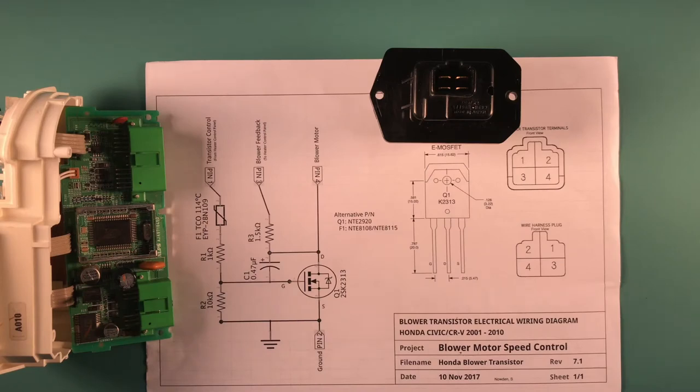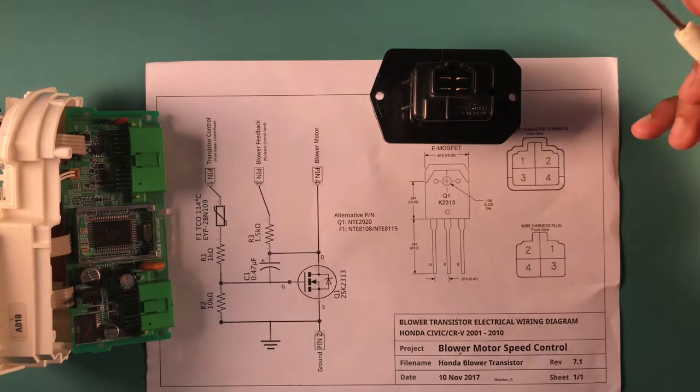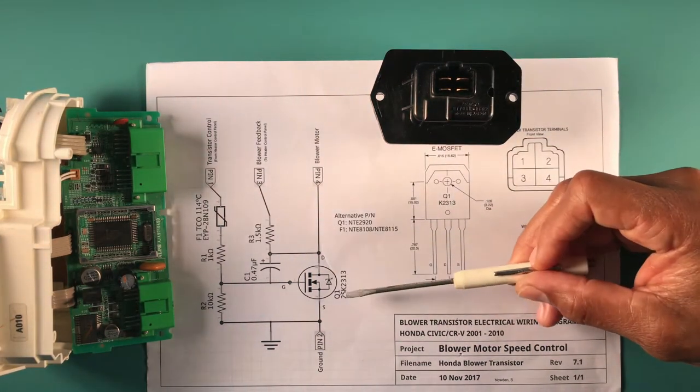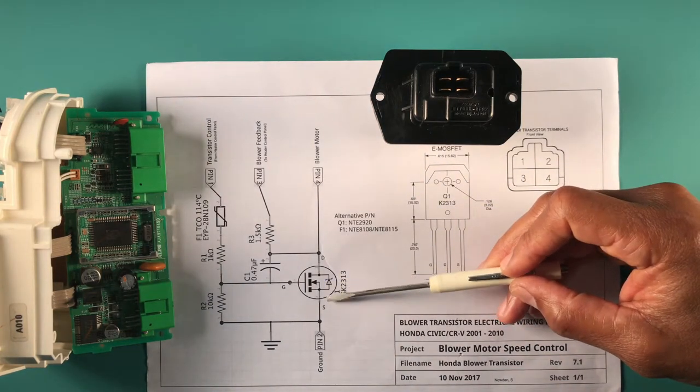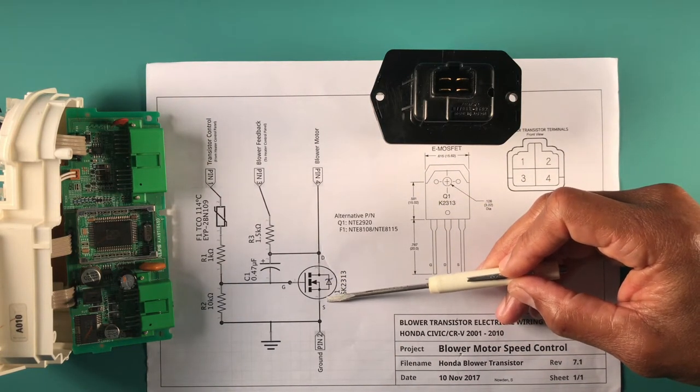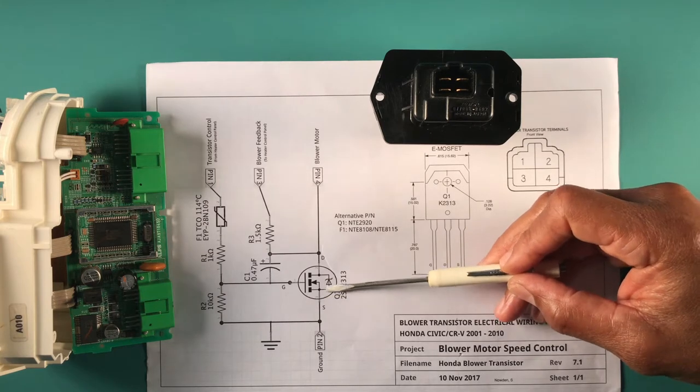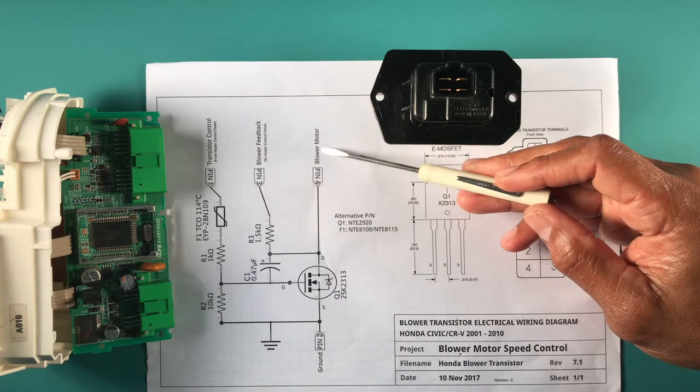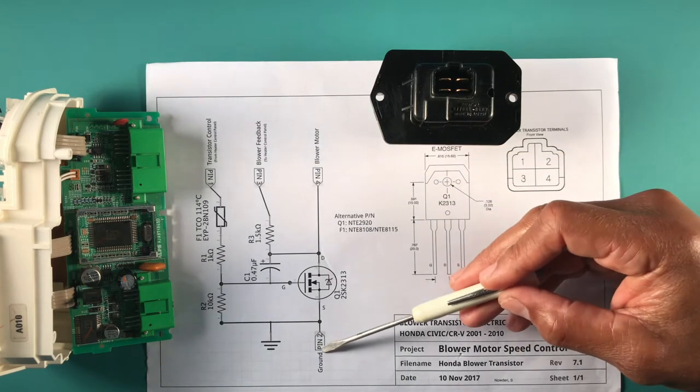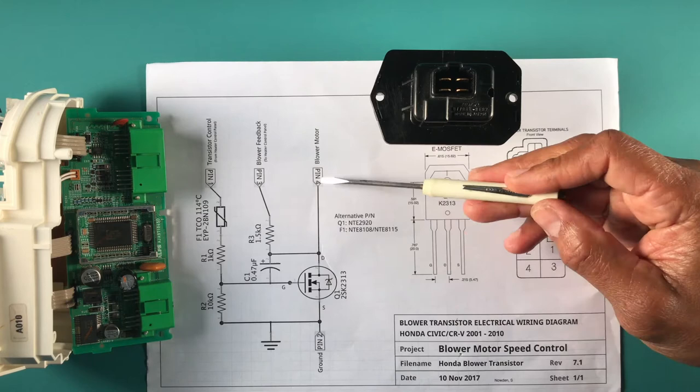Let's take a look at the wiring diagram and get more familiar with what's inside this blower motor transistor. The main component which controls the current is this transistor - it's actually a MOSFET, a metal oxide field effect transistor. This is where the blower motor is connected to, this side grounds on this side, and this controls the current through your blower motor.